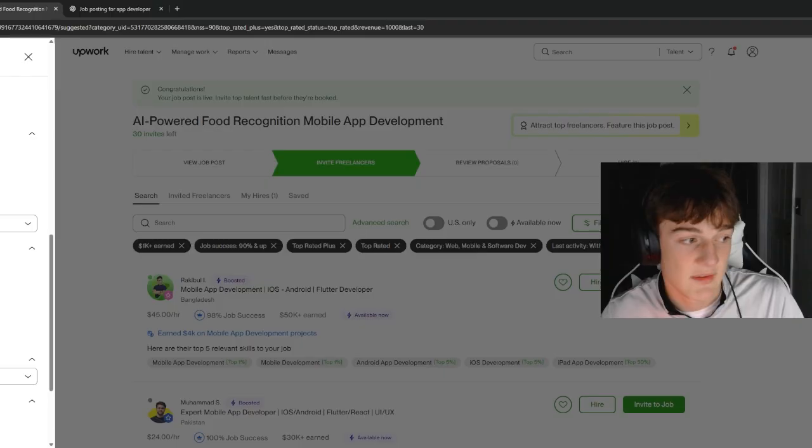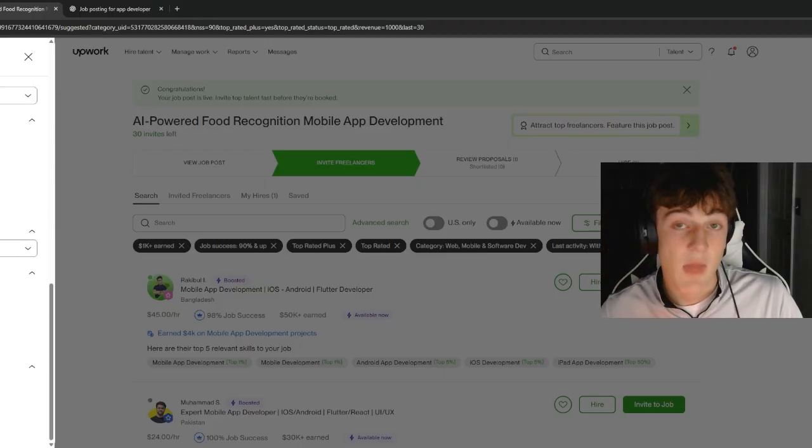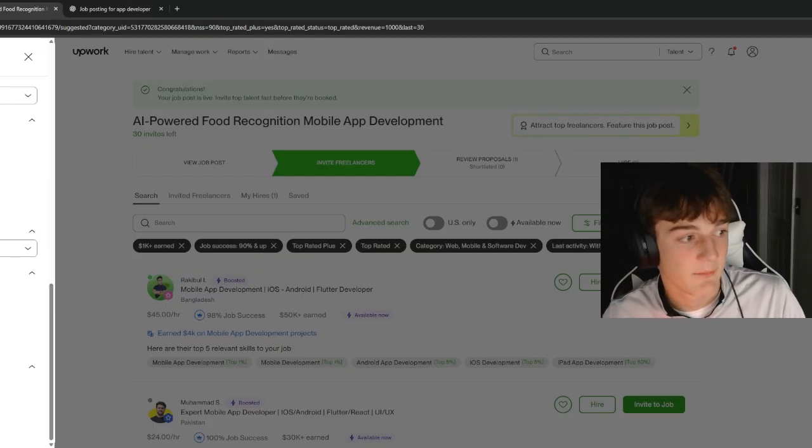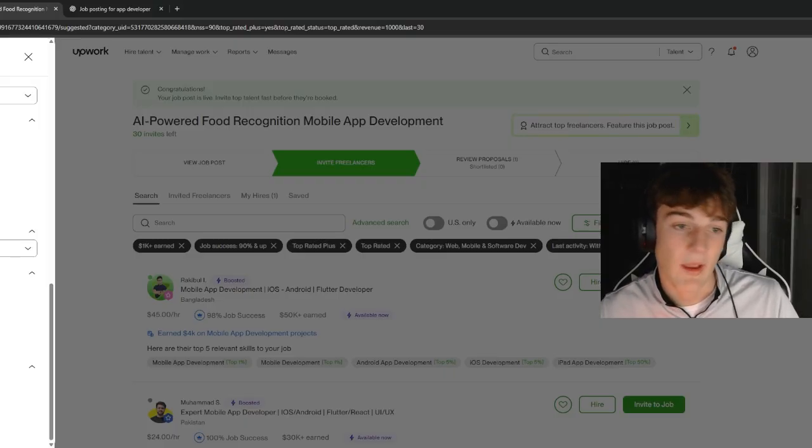English, any level is normally good because they need to speak English. And when you interview them, that's how you can get a feeling of how good they are at English. Hours billed, I keep it at any hours. And talent type, freelancers and agencies. The difference between that is one person versus a team of people. For my app Lifted, there was one representative and there was an agency behind it. So I got the best talent from a bunch of different people because I hired an agency.